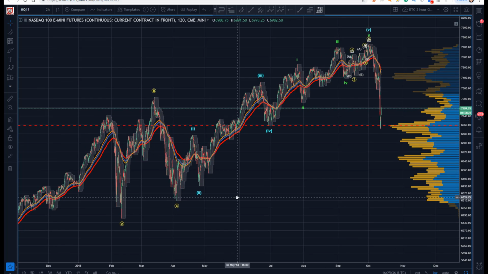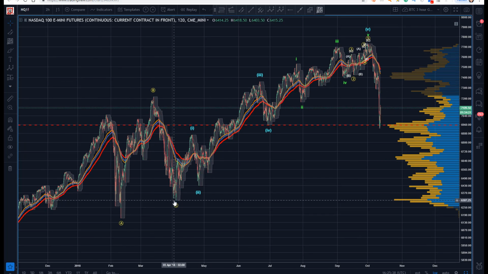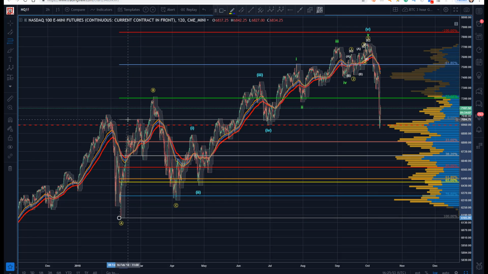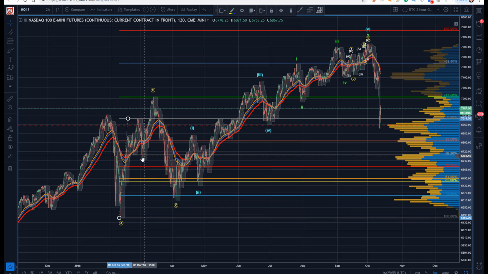So I think to a large degree the challenge is how this is being counted. I continue to think what we have here is an ABC, and we get an expanded B wave because of that three-wave structure. And while it didn't make the 50, we did have this here. So we got to 38, that's to the tick, right? So it's hard to ignore that, right?